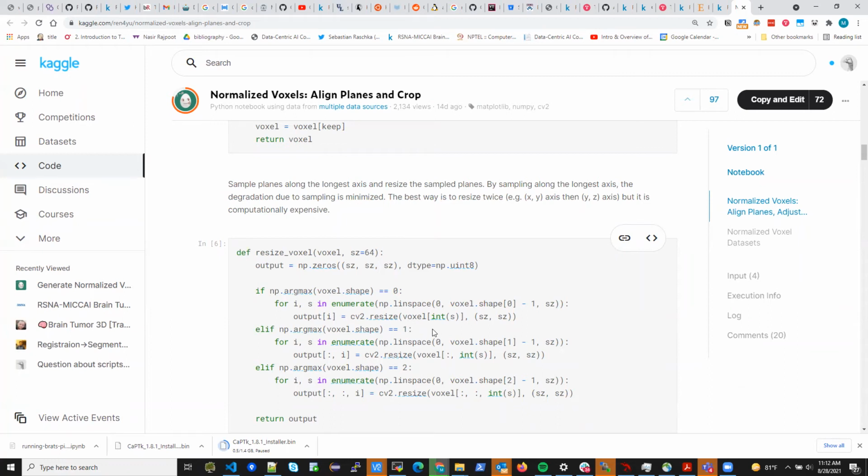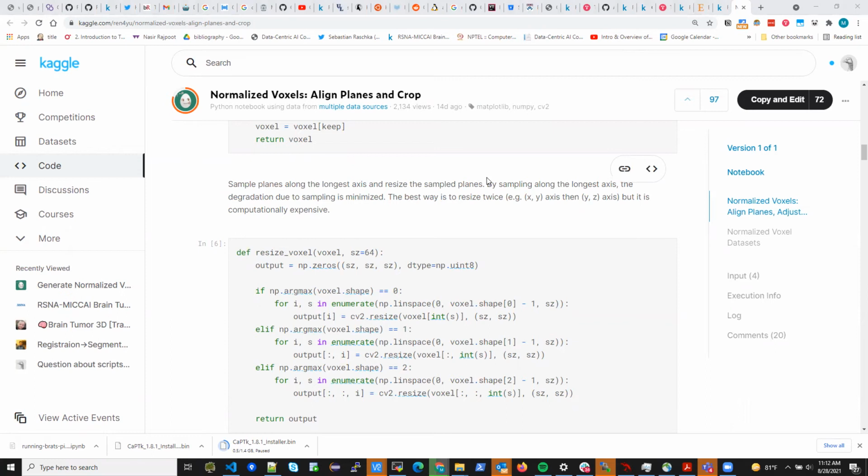Okay. See, the point being, and let's use the thickness to explain it, at least in my head it's easier. Let's say X and Y are the same, but you get different thicknesses for the different images, right? But now you want all of the images to be the same, 64 by 64 by 64.